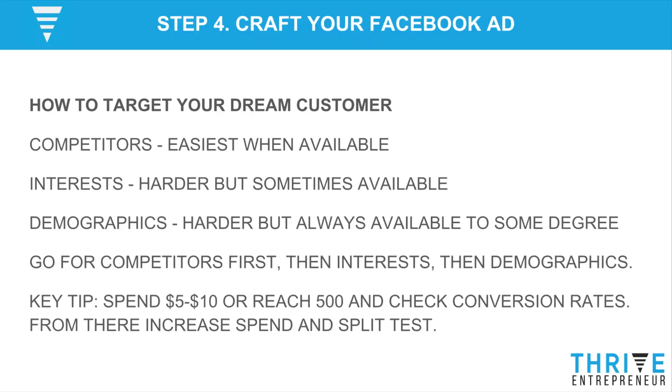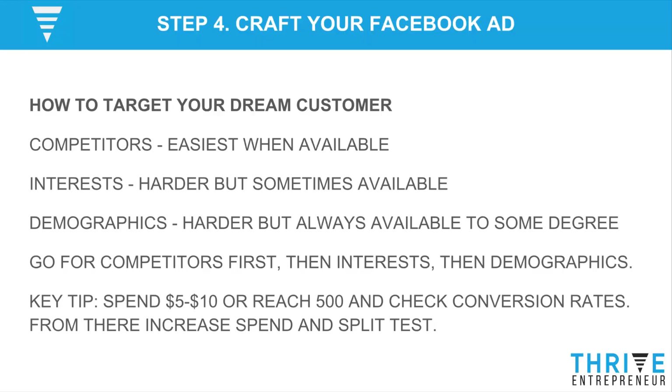Now when it comes to how to target your dream customer, you want to target competitors because it's the easiest when it's available. For example, if you're a dentist and you want to target your competitors, that might be like Colgate toothpaste or Oral-B, the electric toothbrushes. But then it might not be direct competitors, but they are already people that provide a product or service to people who are most interested in dental. Maybe people who go to all the effort to like the Oral-B page are people who are probably likely to go to a dentist.